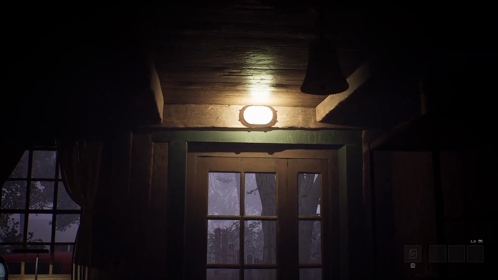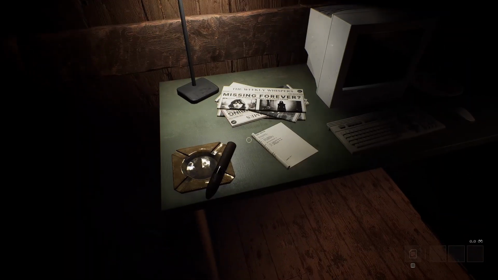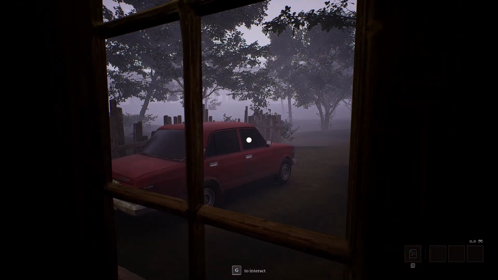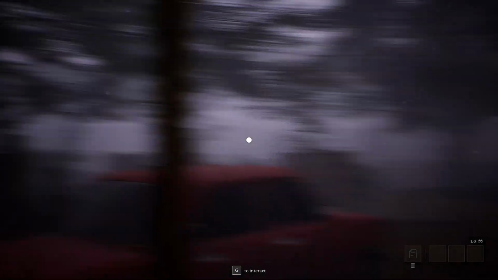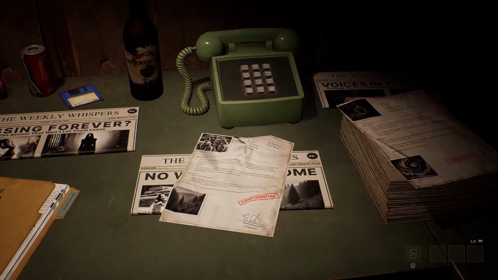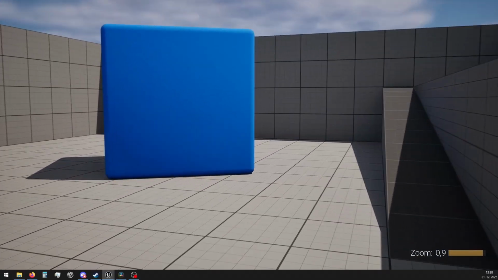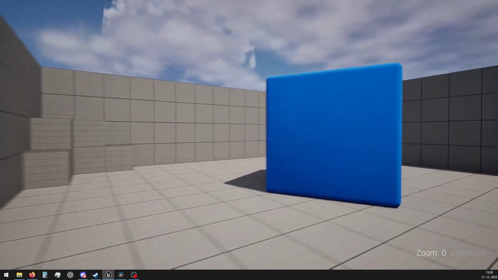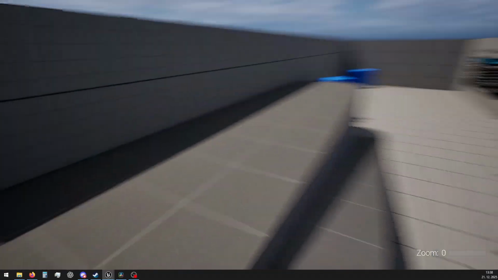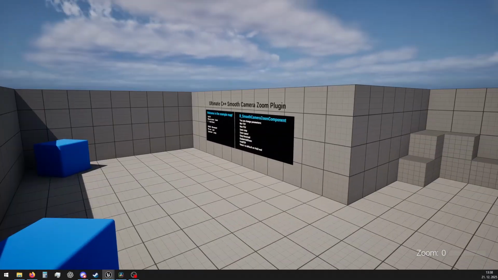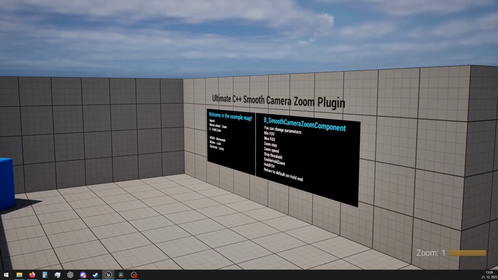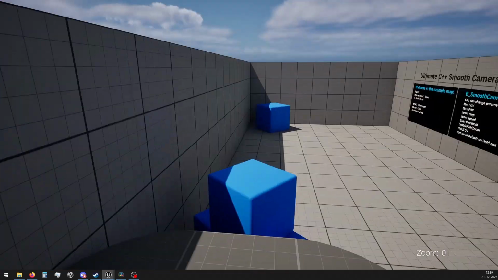The main purpose of this plugin is to control the camera's field of view zoom smoothly with input handling and adjustable parameters. With the plugin, you can set your minimum and maximum FOV, control the zoom step and zoom speed, and optionally enable a hold to zoom mode for things like aiming or inspecting objects. The plugin is highly optimized, fully written in C++, and all key functions and events are fully exposed to Blueprints, so you have full control over the system.